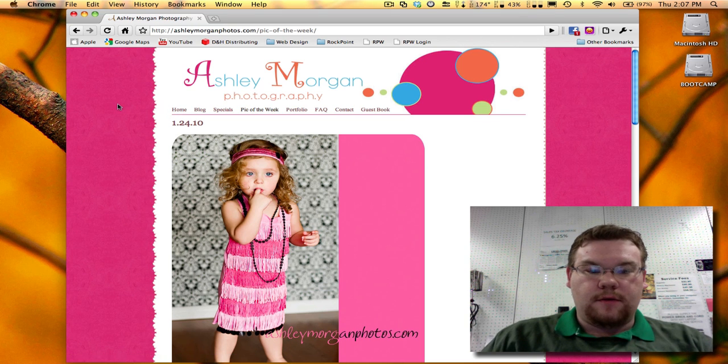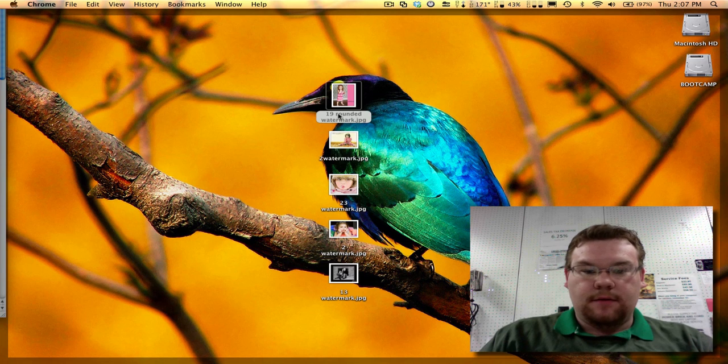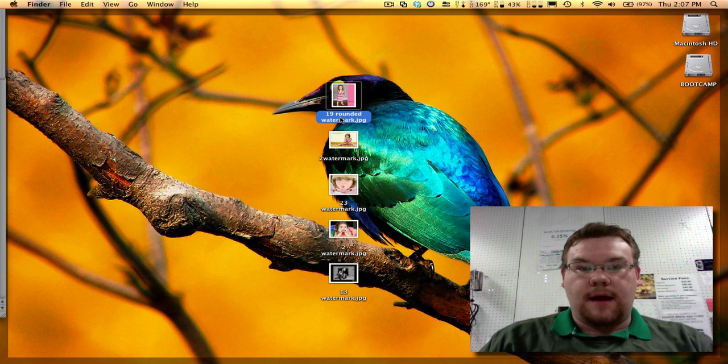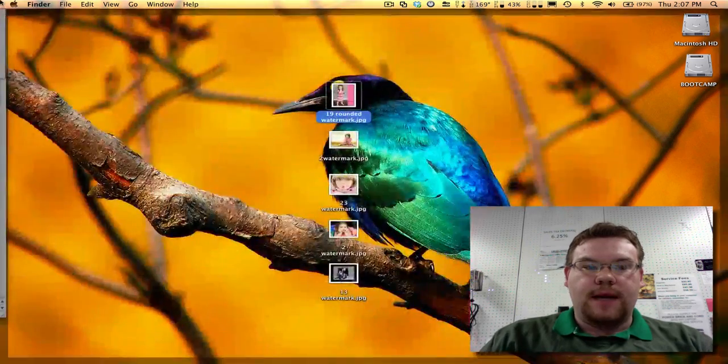Also, when you go to put it on the web to get it ready to put on your site, rename the photo. You can leave your file name structure the same for when you're just storing it on your computer, but make a special file when you go to put it on the internet. One with it exported as the correct size, as the shrunken down size. 1200 pixels is a good size, whatever the widest or tallest is. And rename the file.